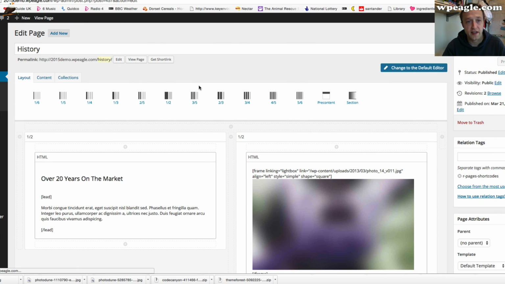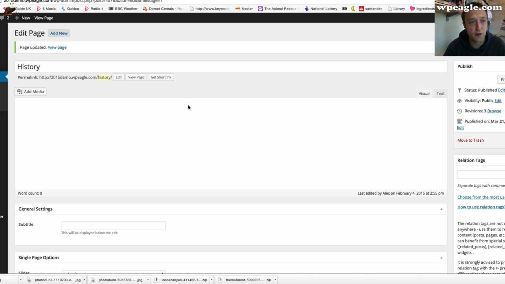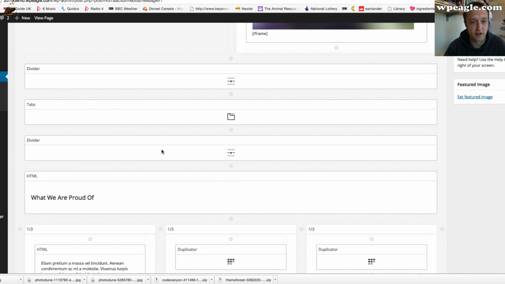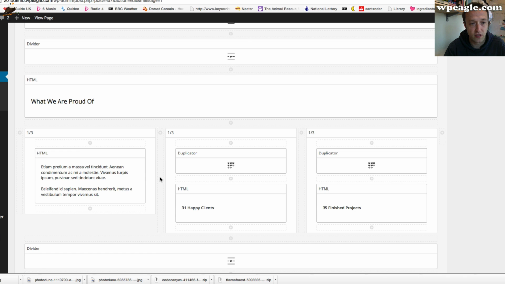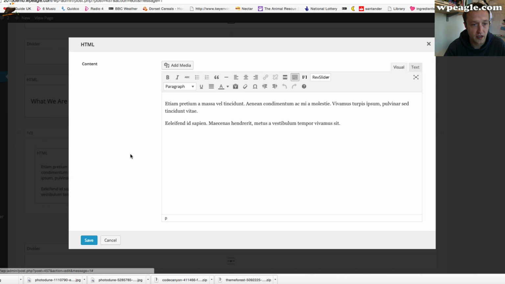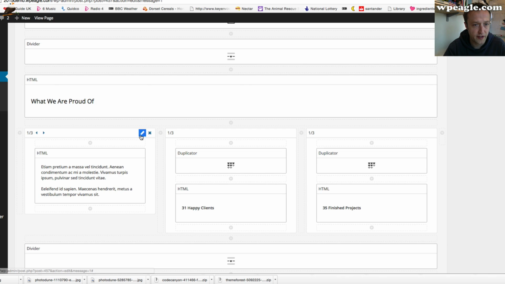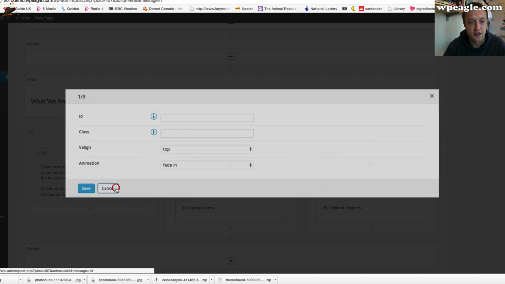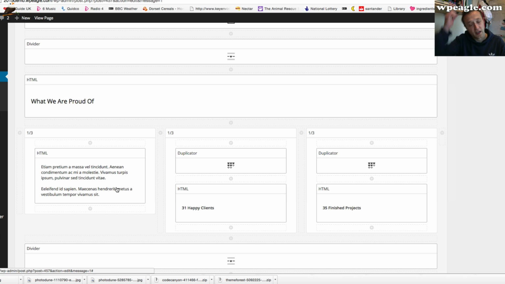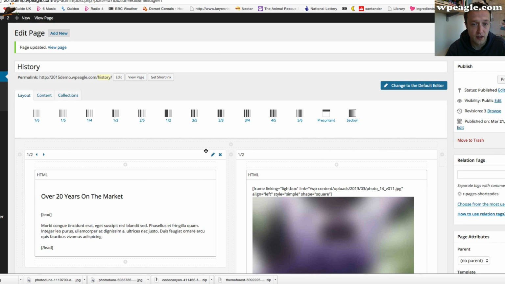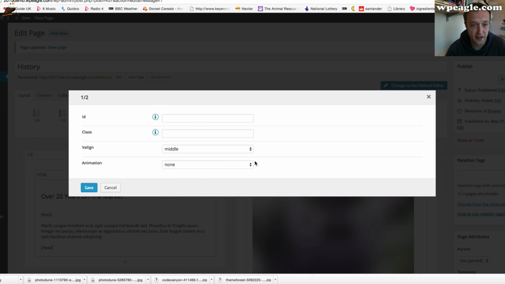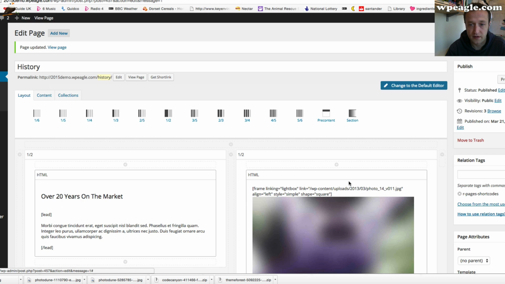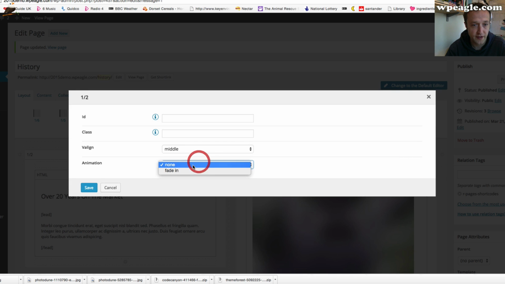So that's history. Let's update that and see our extra tab. Oh yeah, what I was going to show you is that fade effect that they had going on these boxes. So they've got these columns, and then if we click on the column, there's this animation setting where you've got to fade in. What that means is that it will appear as the visitor, the person looking at your website, scrolls down. It will just nicely fade into view. So for example, we could add it to this one at the top and this one here. Let's have a look what happens.